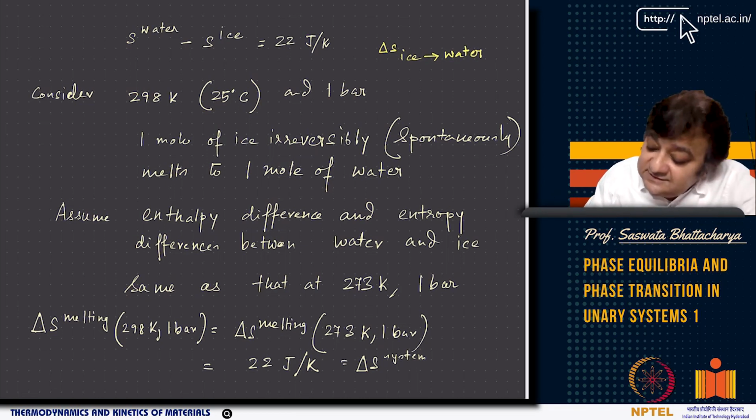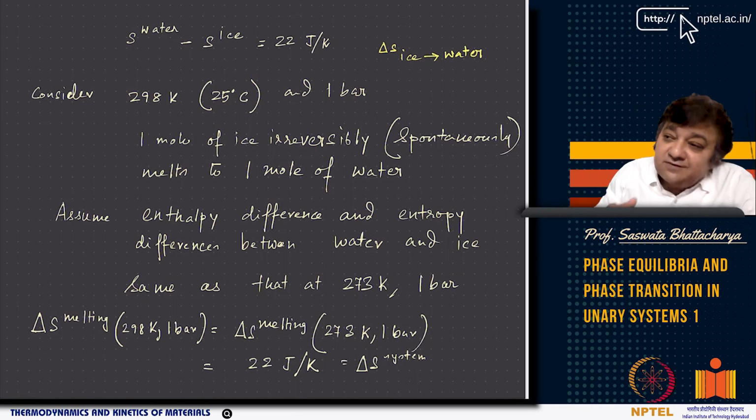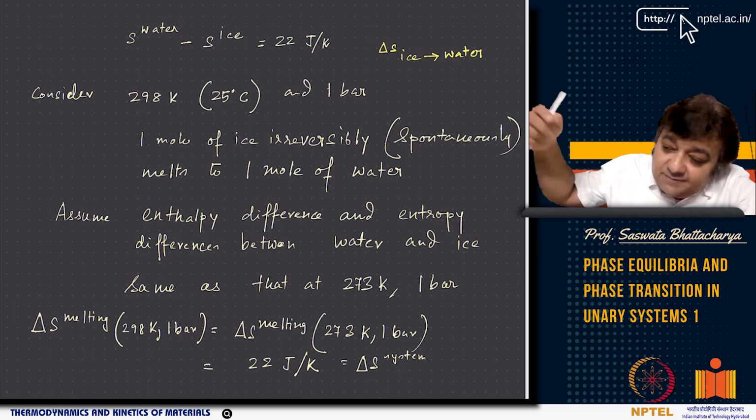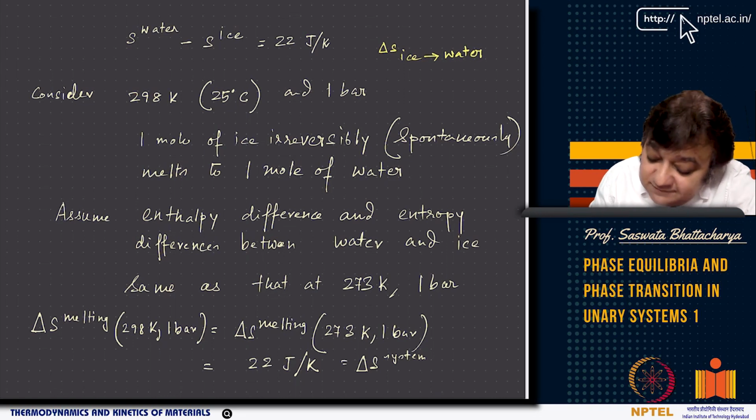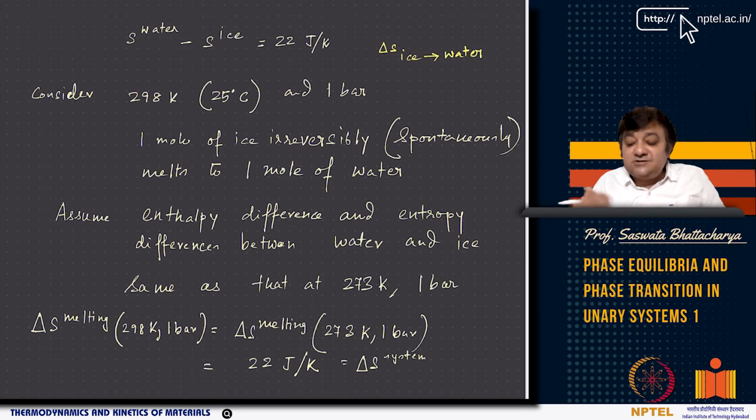But in this case, this is ice to water, right? So ice to water means ice will require heat. So heat is coming inside the system. If it is coming inside the system, there is a change. There is also thermal matter coming inside the system. That means the entropy is increasing, right? Although there is no irreversibility, the entropy is increasing, and the entropy difference is nothing but plus 22 joules per Kelvin inside the system.